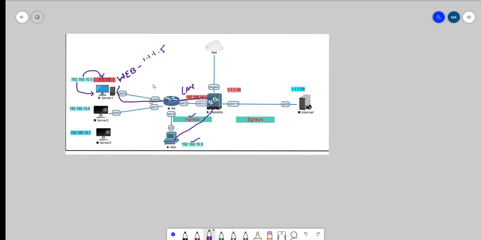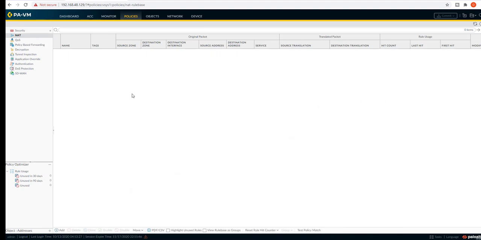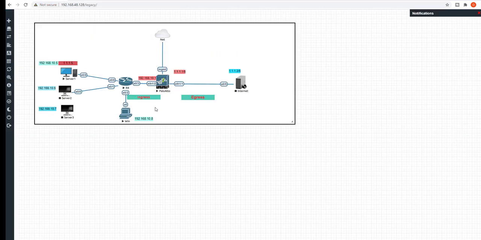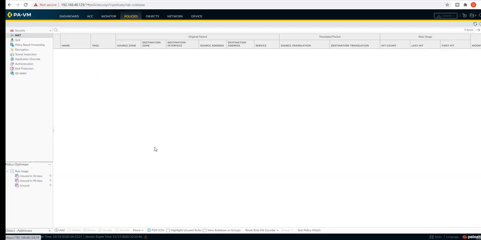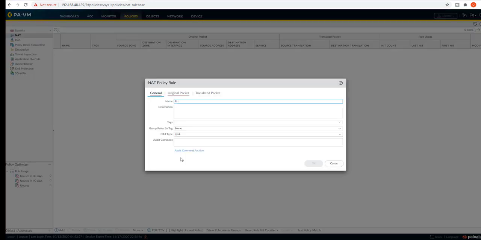Let me go to the firewall and start with the configuration. This is our topology. First, we will configure the NAT policy. Let's give it the name U-turn NAT.